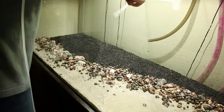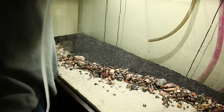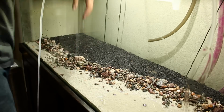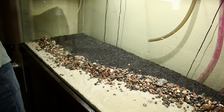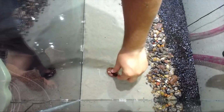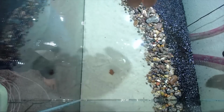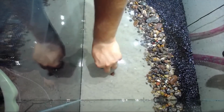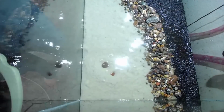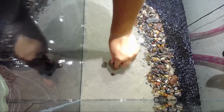Now it was time to add the main part of the aquascape, the plants of course. I started by turning on my RO system and sprinkling water over the substrate to moisten it so that it would be much easier to push the plants into. Since it took a while for the RO system to pump water into the tank, I took the extra time to build what I like to call the island of the aquascape. I thought this would add an extra kick of realism to the scape because the sand wouldn't look so perfectly separated from the eco-complete. It would give the scape a look as if this little pile of rocks naturally formed.